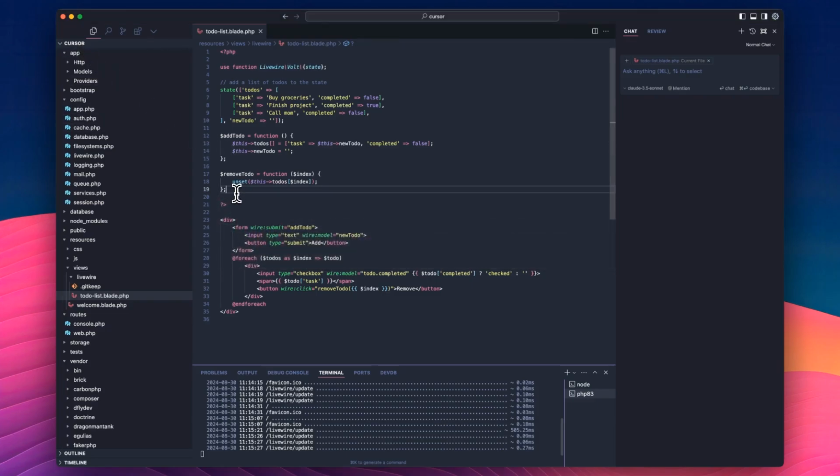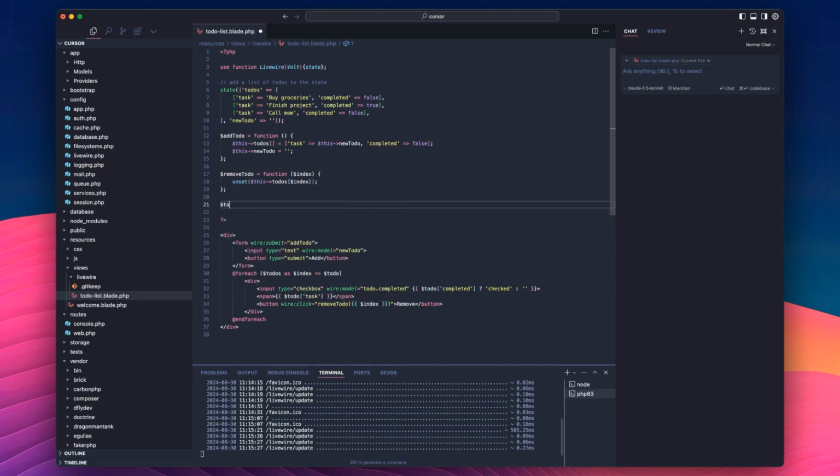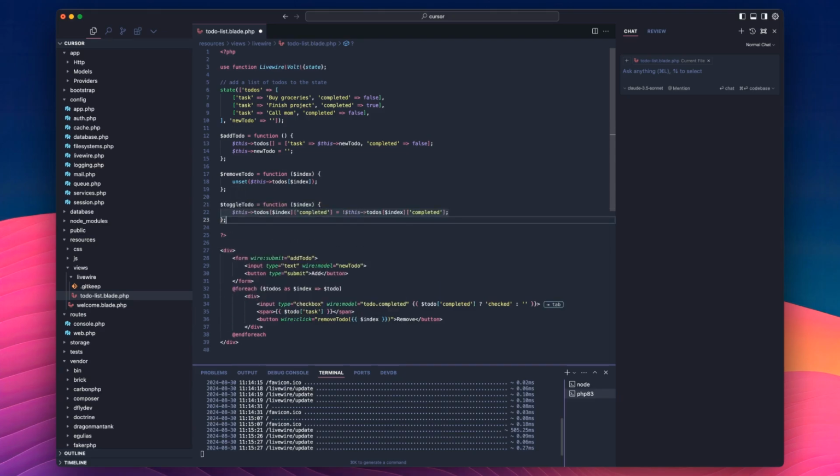What I want to do as well is do a toggle function. Toggle to-do. Okay, so it's going to do that. Now it's going to make me tab over here, but it hasn't suggested what I need to do. And this is something you'll find that it doesn't always fire when you think it does. It becomes quite an intuitive thing with Cursor Tab that you just have to figure out. So if I just put an enter here, if you look in the diff, it's shoved it all the way over here, but it wants me to add wire:click to toggle this. So it's bound the model, but now when we click it, it wants to do something. So if I hit tab, it's going to fire this toggle to-do function.